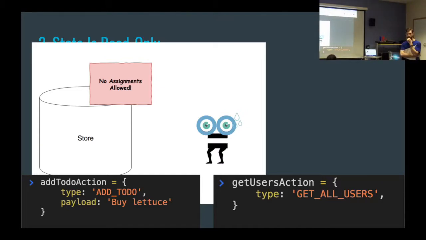Because you just described the to-do itself, and otherwise I'm just going to add nothing. Exactly, right? If I say, hey man, can I add this to the shopping cart? You're like, okay, what do you want to add? Yeah. What item do you want to add? So when you want to add a to-do, okay, what to-do do you want to add? All right, we'll call that the payload. All right, here it is, buy lettuce. Okay, now it makes sense. I want to add a to-do called buy lettuce.